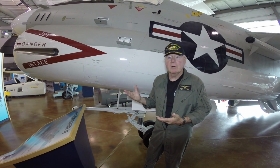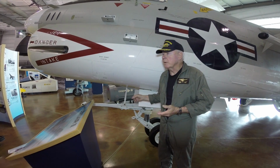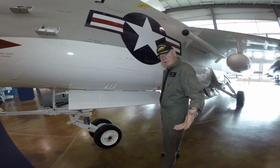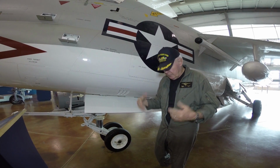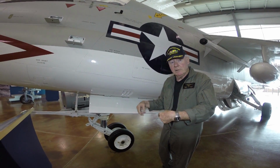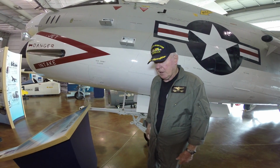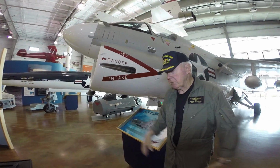It automatically came back up after you launched, but the launch was by this bar, as opposed to the older airplanes, which had a big long cable which went into some hooks, back in this region, like the A4 for instance. That cable would hurl you down the catapult, and the cable might actually leave the carrier. Sometimes they'd get loose and no harm done, but this was a much quicker and easier way to get the airplane on the catapult, off the ship, and gone.